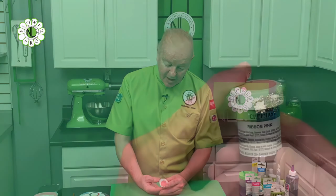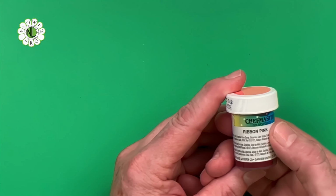Now I don't use one brand across the board, because in the US, as I explained, although I'm a Renshaw ambassador, we only have 11 Pro Gel colors, and I can't make every color I need from 11 colors. So, Chef Master Ribbon will not fade. It's especially good for making pale pink roses or cherry blossoms. So this is Chef Master brand, it's called Ribbon, and it's a pink, so it's Ribbon Pink.